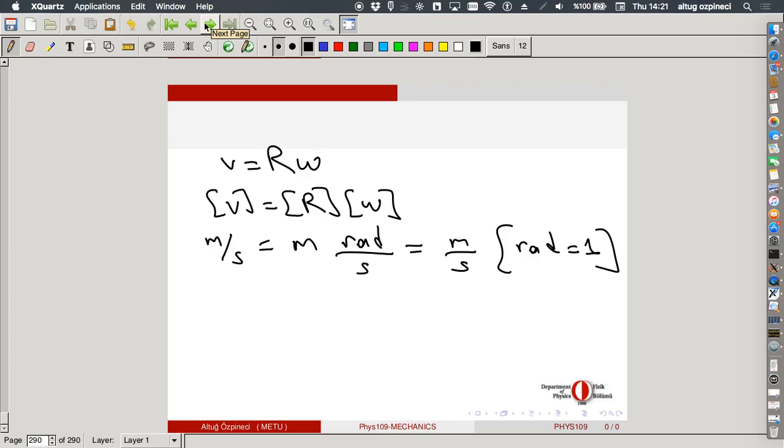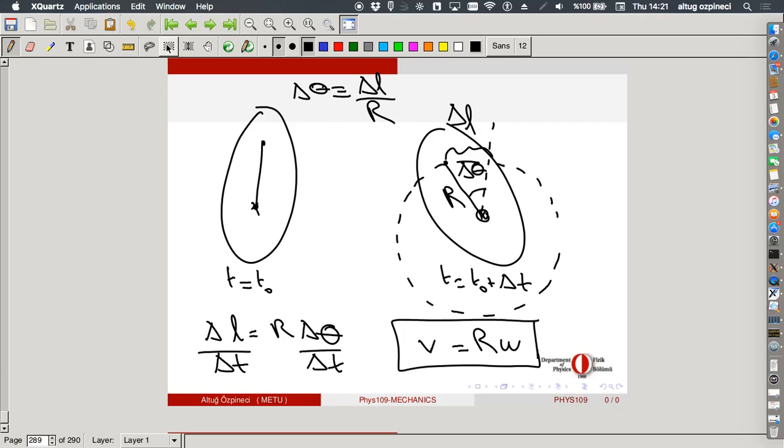Can't we do the straight line motion? Can we still use the relation between the angular velocity and the linear velocity? No, this relation will still be valid. Of course, there is one problem here, though. This will be the tangential linear velocity. Now, because you see, yes, this will be always the tangential linear velocity.